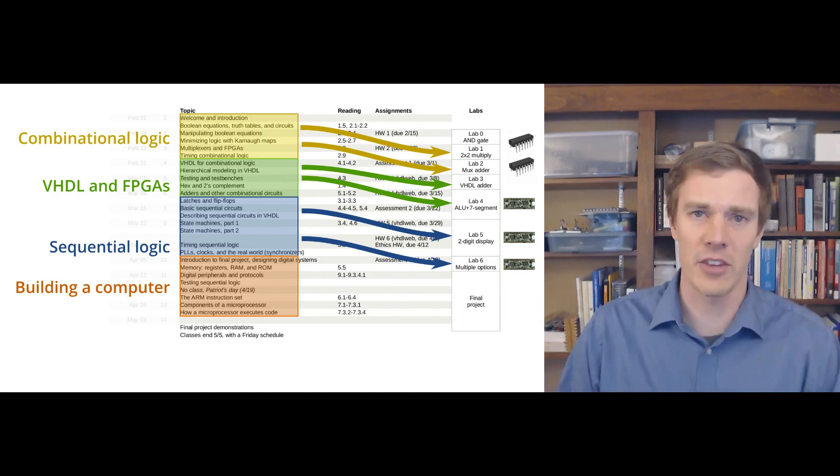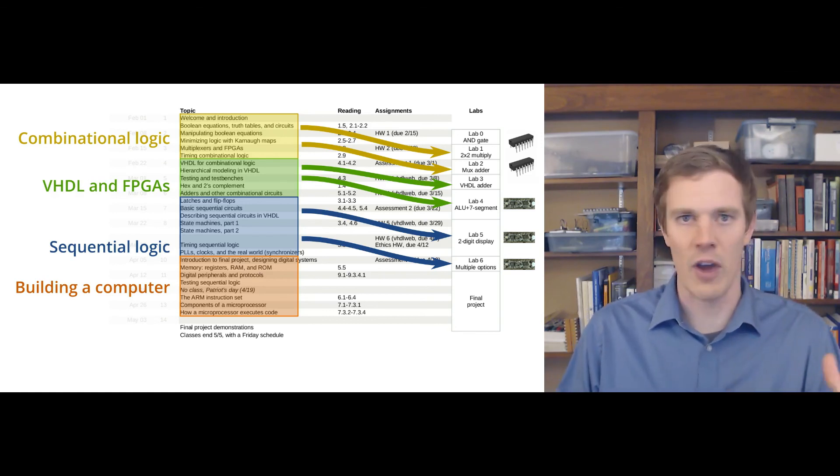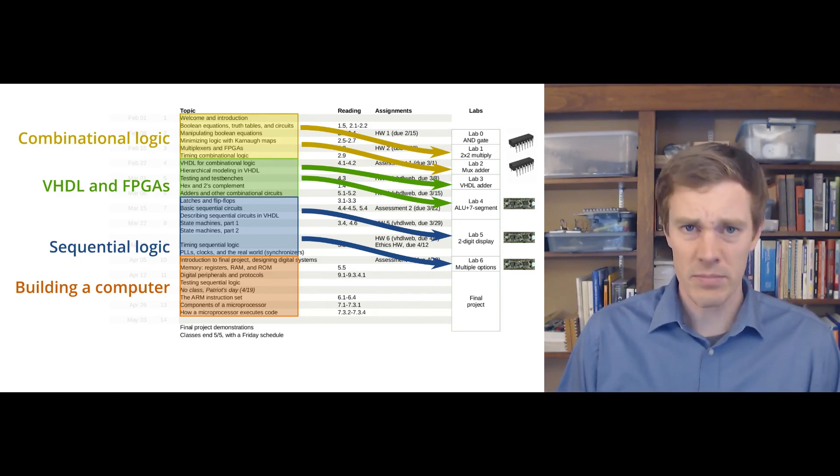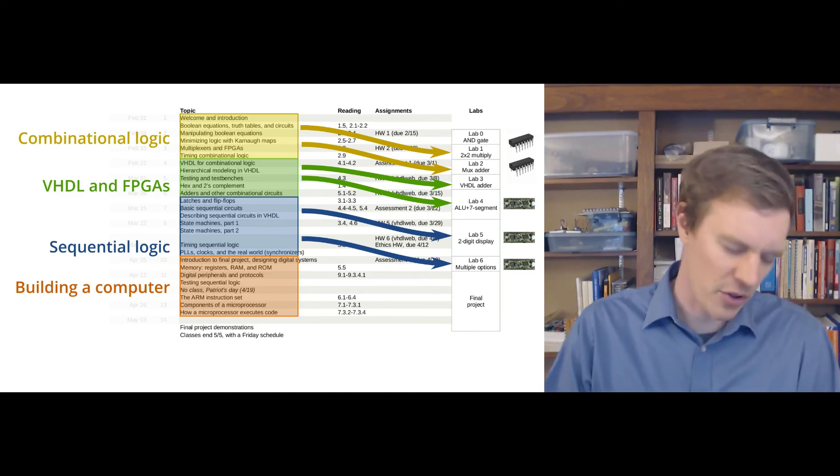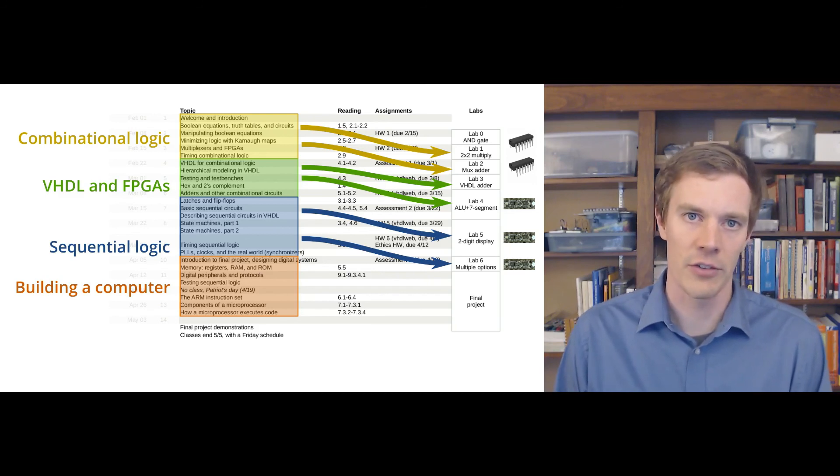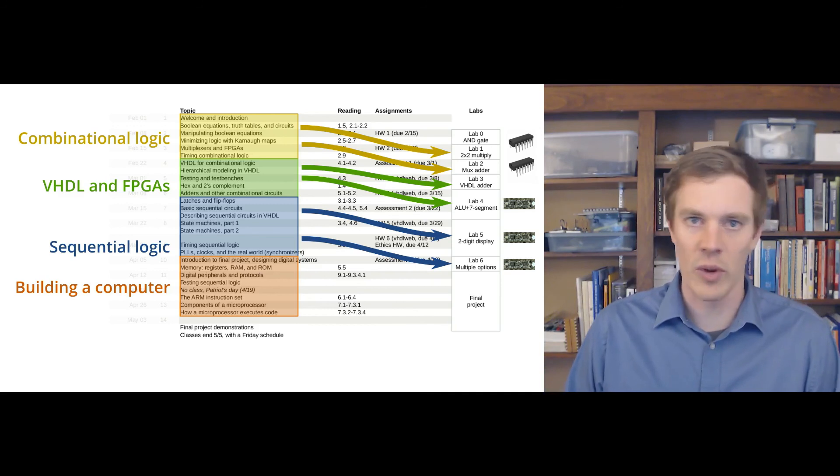And then finally, we're going to put all these building blocks together and talk about how we actually build a computer from the ground up. We'll talk about building memories. We'll talk about building registers, building counters to keep track of which instruction we're at and decoders and mathematical units. We'll put all those pieces together to actually build a processor that can run a small subset of the ARM instruction set that powers your phone and all sorts of other devices. So that's our game plan for the course. Go ahead and read the textbook and watch the rest of the videos for this week, and we'll get things underway.